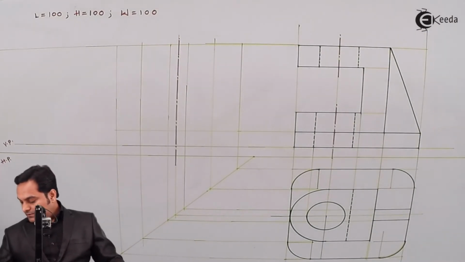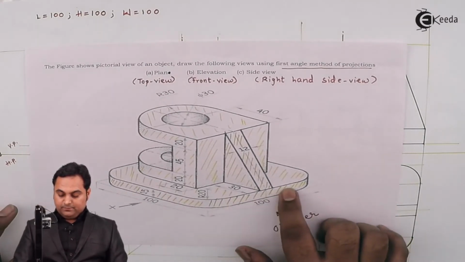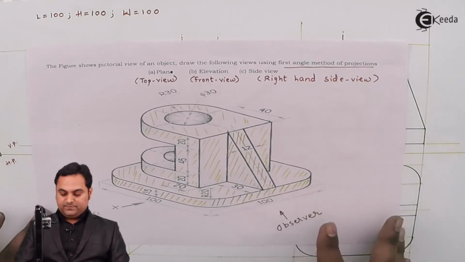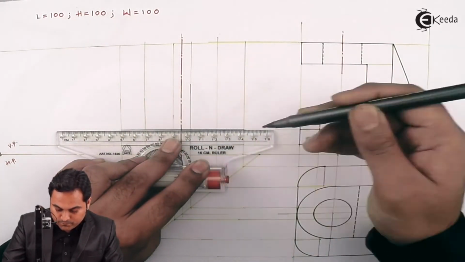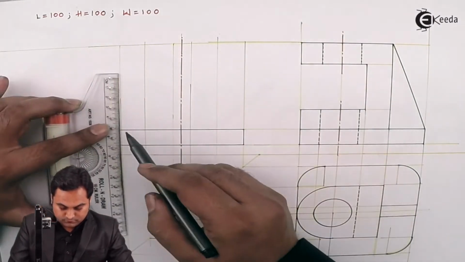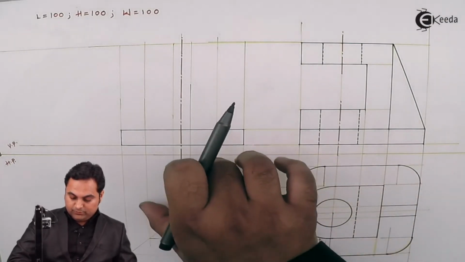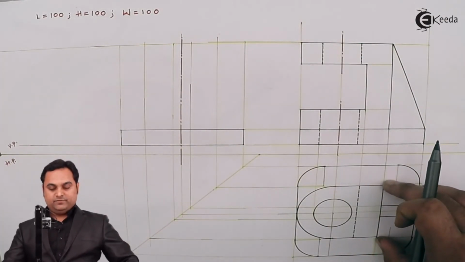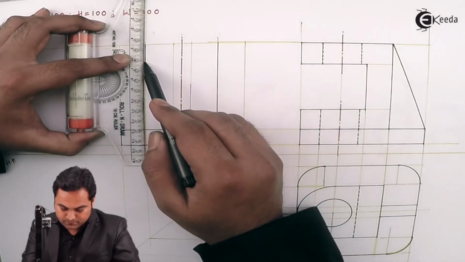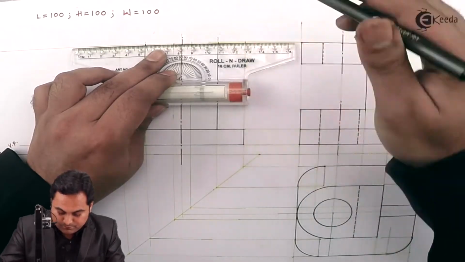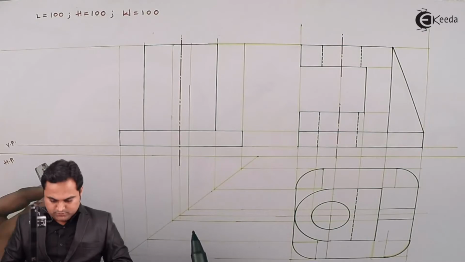Now I'll make it dark. At first, as I've explained, this complete block or plate is visible. So I'll make this plate dark. Next, after this plate, this rectangular block is visible, which is for this semicircular portion. Now I'll make this rib also dark.